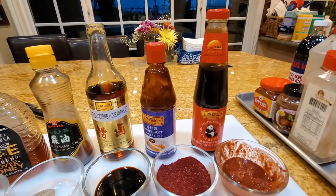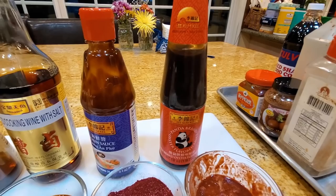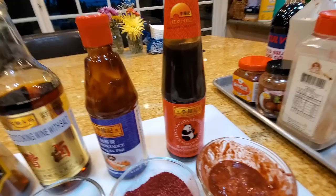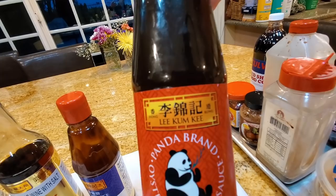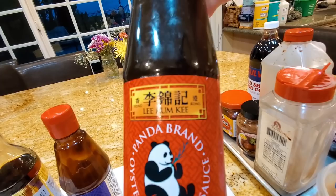By that time, he noticed that he had made a mistake. The oysters had cooked down into a brown, dark liquid. He tasted it and found out, wow, this oyster extract sauce was absolutely amazing in flavor. And that's how he invented oyster sauce. Mr. Lee's name is still on it, going back to 1888. He was the one who invented this sauce back in China.